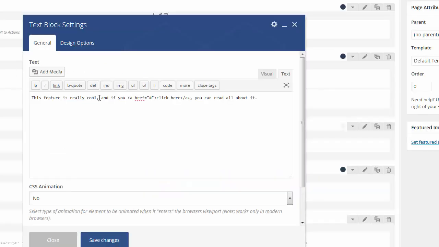So I go back to here, and all I need to do is just add a class, class equals, and then a quotation mark, and I'm going to name it anything that I want. For example, call to action 1. That's it. And then end with a quotation mark. There. So I've created a class, and I've given it the ID CTA1. Okay. So I'm going to simply just save the changes.